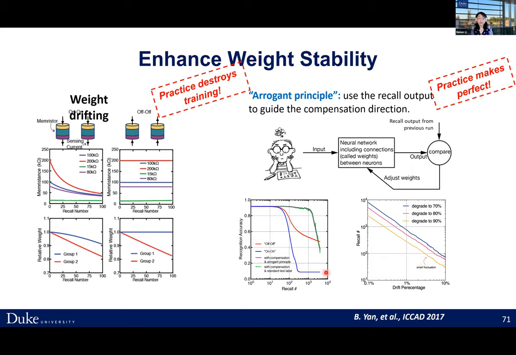Our result, in fact, is pretty interesting as well. First of all, the results show that with the Argand principle applied, the lifetime can be dramatically increased. However, an interesting thing we observed is that once the predictions start getting wrong, it aggregates the drifting, and then the classification accuracy drops pretty quickly, not like previously, when it changed gradually. So this is the trade-off of reliability improvement and degradation speed.